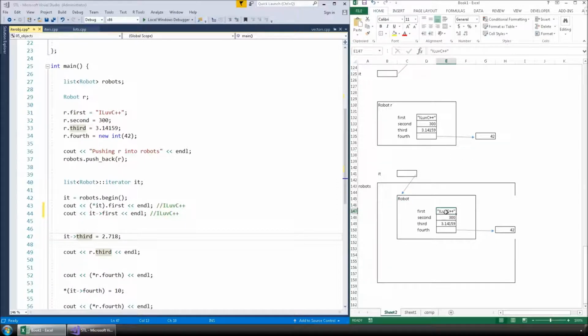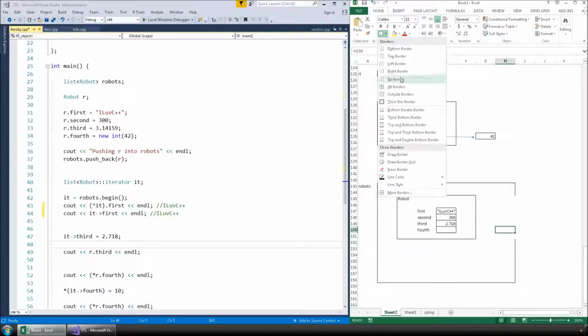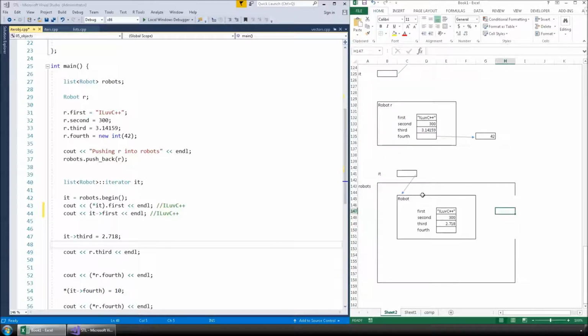And so here I just read first twice. Here I'm actually changing this to 2.718, so it's a different number altogether. And then, well, there's a big question mark as to what this is doing, but we'll talk about that later. So let me just get rid of this, and we'll expand upon what is actually going on in a second. We'll examine it. Let me get rid of some borders. Let me just go ahead and complete this.